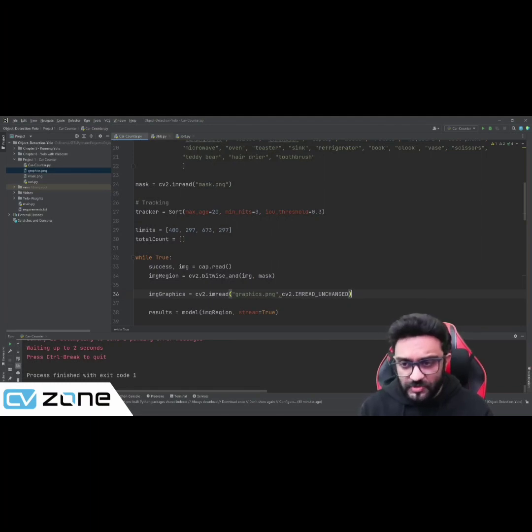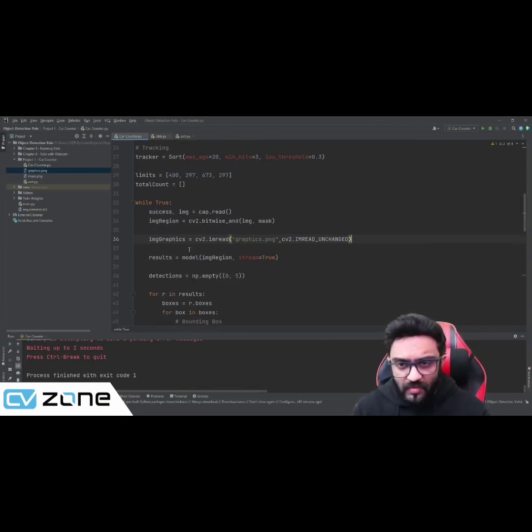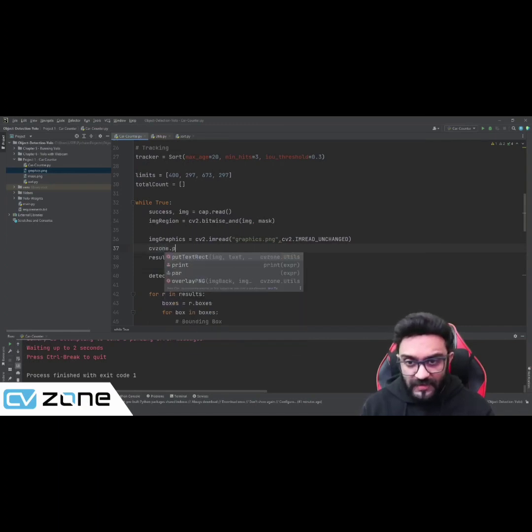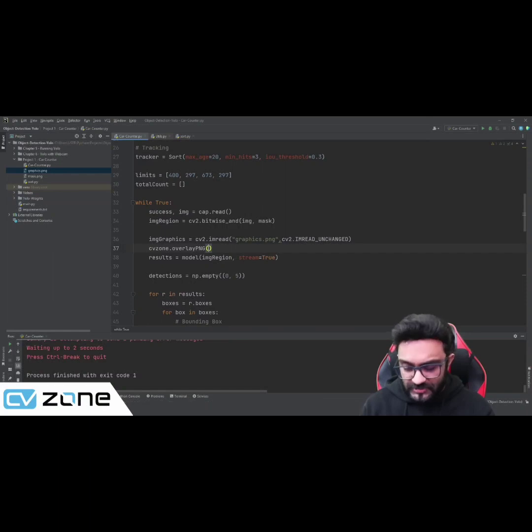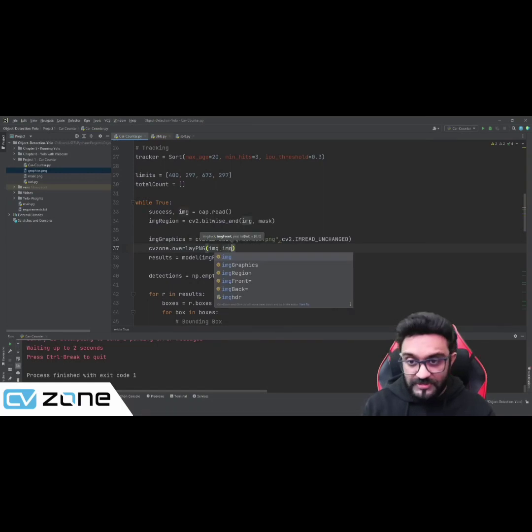So then what we need to do is at the very end, we can overlay the image, or yeah, we can overlay it over here as well. It doesn't matter. So here we are going to write cvzone.overlayPNG. The first one is the background, so this will be image, and the second one is our image graphics.